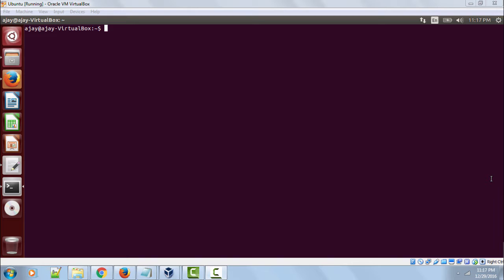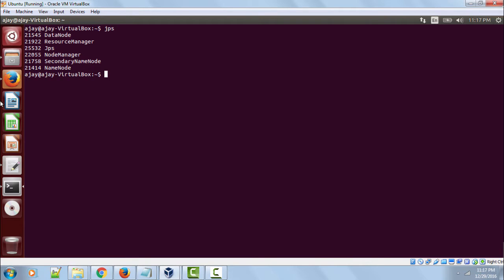To load the data on the HDFS, the first thing we should make sure is that our Hadoop is up and running. I'm verifying using the JPS command. The JPS command will display whether my Hadoop is running or not. Now you can see all the Hadoop daemons like data node and resource manager are coming, so it means my Hadoop is up and running. So let's first load our data to the HDFS.